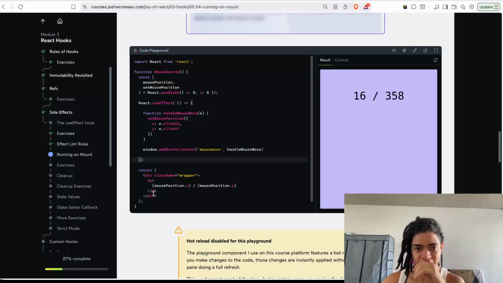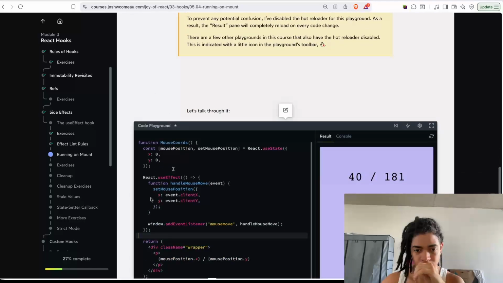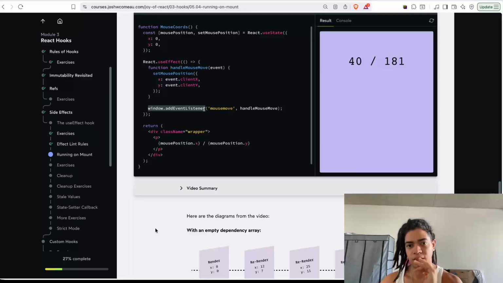And now it's stacking all of this. With the way that I've set this up, well, one problem is that I'm adding an event listener, but I'm never removing the event listener, right? I'm not undoing this work at any point. And that is a problem, but it's not the one I'm looking for now. That's something we're going to talk about in the next lesson.